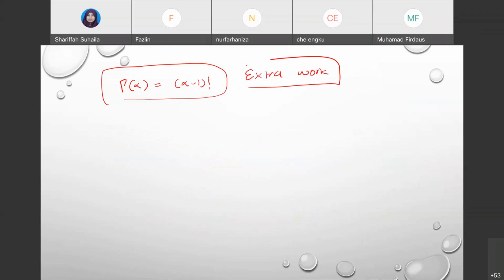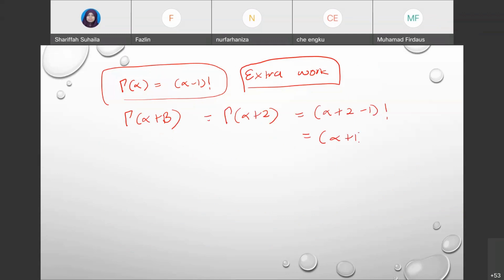Okay, tengok buku. Cari buku. Okay, buku inferential tu memang ada. Kalau gamma alpha maksudnya adalah alpha minus 1 factorial. Itulah. And then katakan kalau beta kita ada ini gamma alpha plus beta. So katakan beta tu kita letakkan 2. Okay, still gamma function. Tapi dia akan jadi alpha plus 2, kau masuk sini, minus 1 factorial. So dia akan jadi alpha plus 1 factorial. So alpha plus 1 factorial ataupun kita boleh expand juga alpha plus 1, kan.